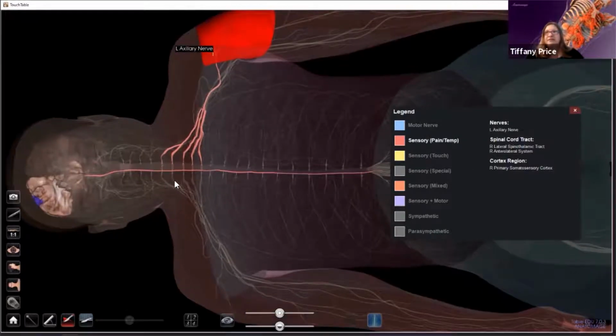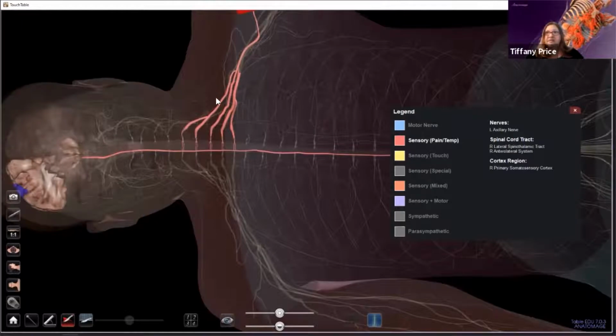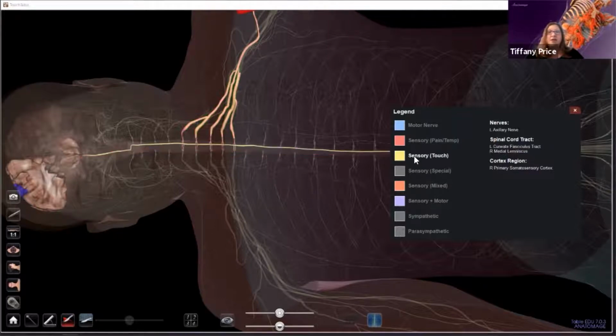And again, I can see, oh, look, this pain and temperature information comes in, and it's actually decussating in the spinal cord. So it's coming across right off the bat and then going up the right-hand side, as opposed to, say, the touch pathway, where I'm using the cuneate fasciculus, and I see it coming up the left side and then decussating in the medulla.